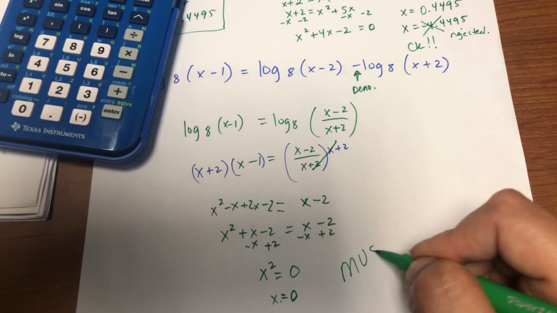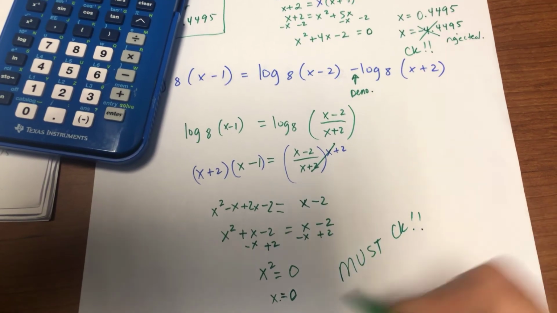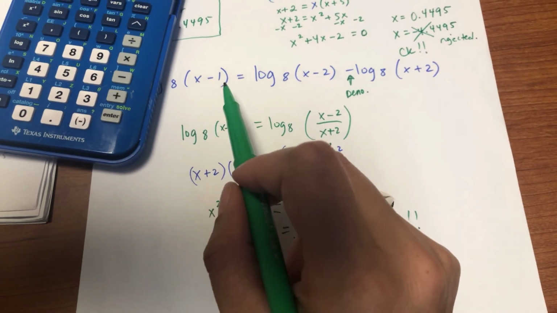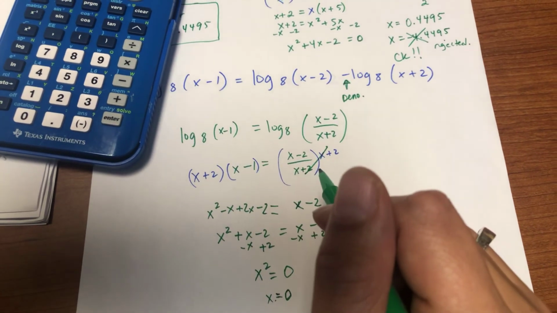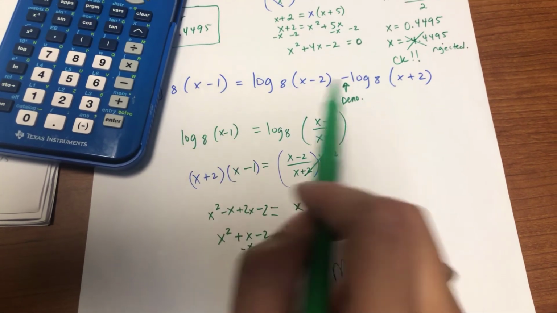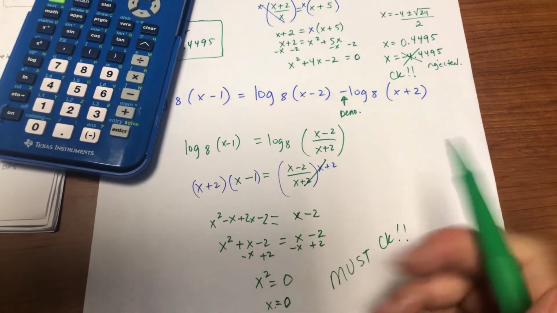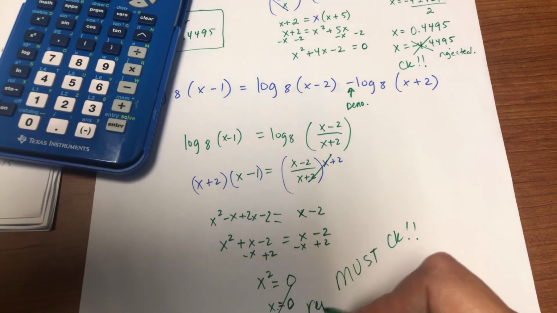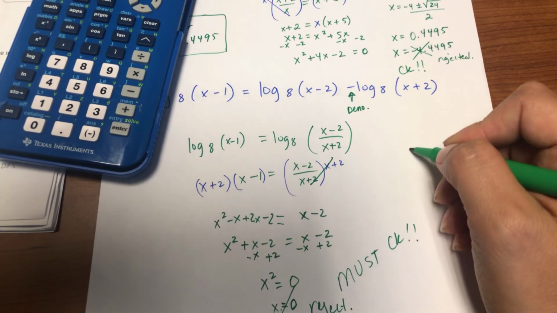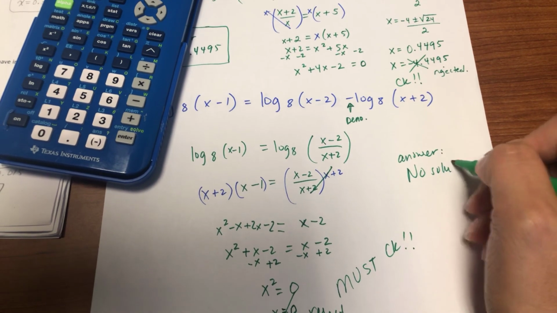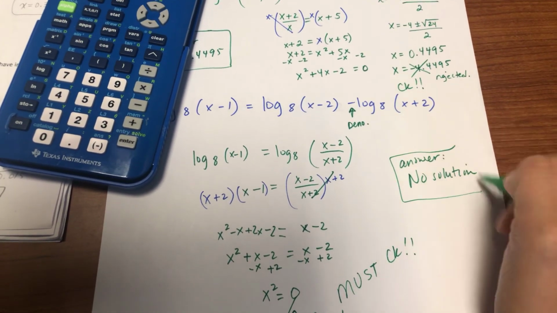Again, you must check your work here. And since x equals 0, again, it doesn't have to be formal. It could be a soft check. 0 minus 1 would give me negative 1, and I can't have a negative. So as soon as I have any inside become a negative or a 0, I have to reject the answer. So this one gets rejected. And for this particular problem, I actually have no solution. There's nothing that exists that will ever make this true.